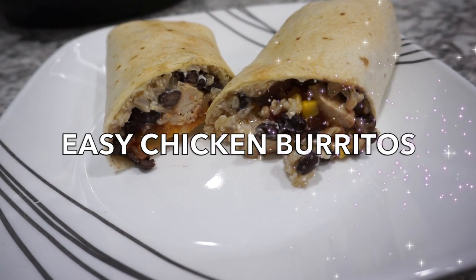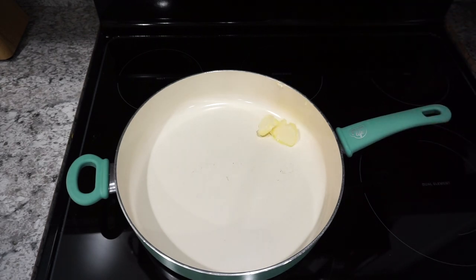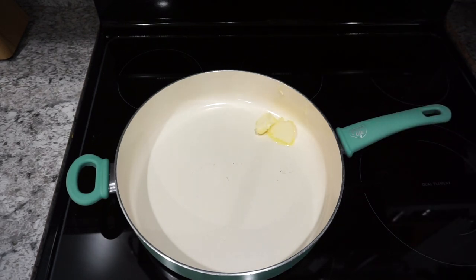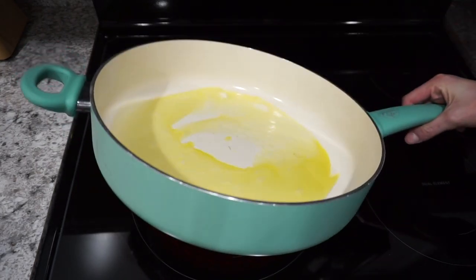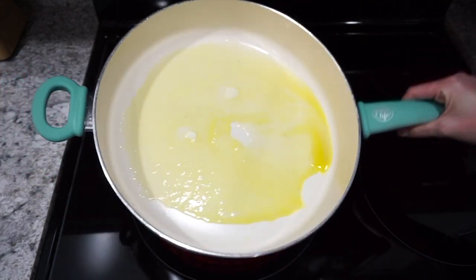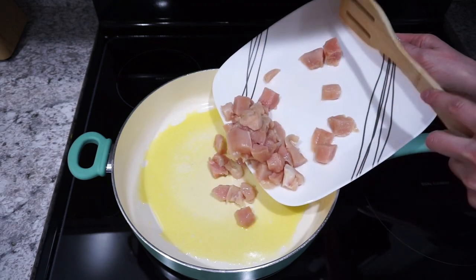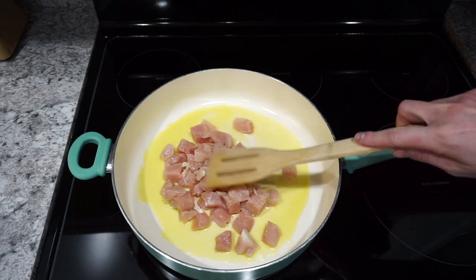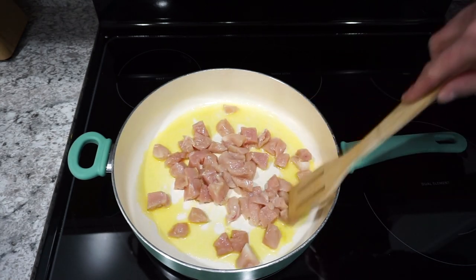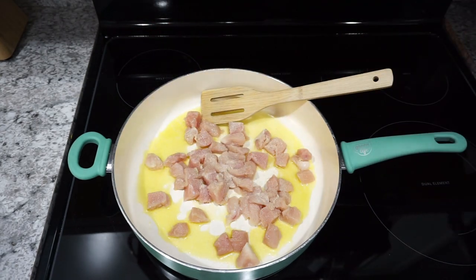For this next dinner, I'm sharing this chicken burrito recipe. It was super good — I made these about a month ago and our family loved them, so I had to make them again. I'm adding about a tablespoon of butter into my skillet with a little bit of olive oil. I always like to do a combination of olive oil and butter when I'm cooking up chicken. Then I'm just adding in my chicken breast, cut up into pretty small bite-sized pieces.